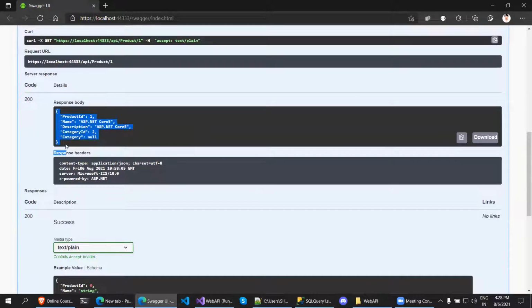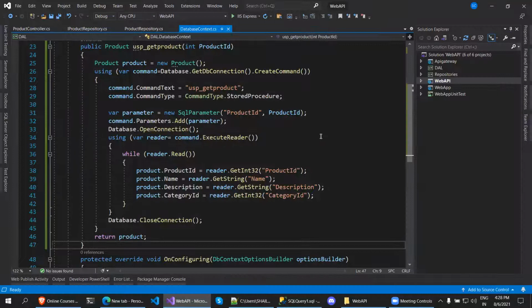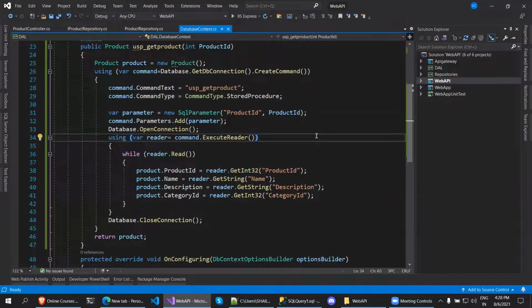So I'm perfectly able to get the data from the SP we created in the database. So make sure you are also getting the same result.